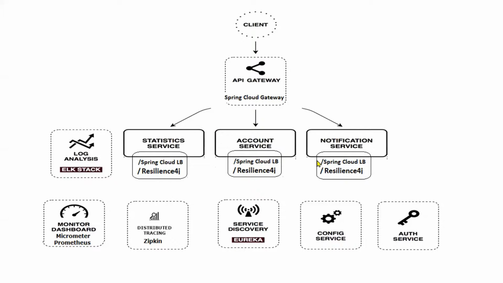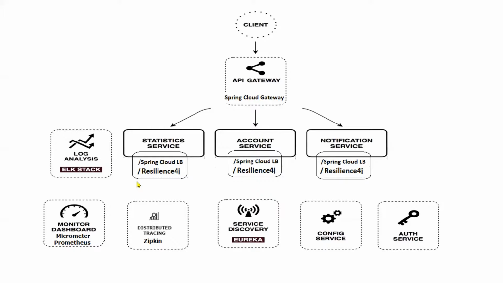Similarly, all these services can send logs to one centralized location like ELK, or we can use Splunk with Kafka for log analysis, right? What is the advantage of this? Instead of generating the logs at individual service levels, we can have a common place where we can put all the logs, right? So we use ELK: Elasticsearch, Logstash, Kibana. Kibana is one UI. From there we can search for the logs also, right?